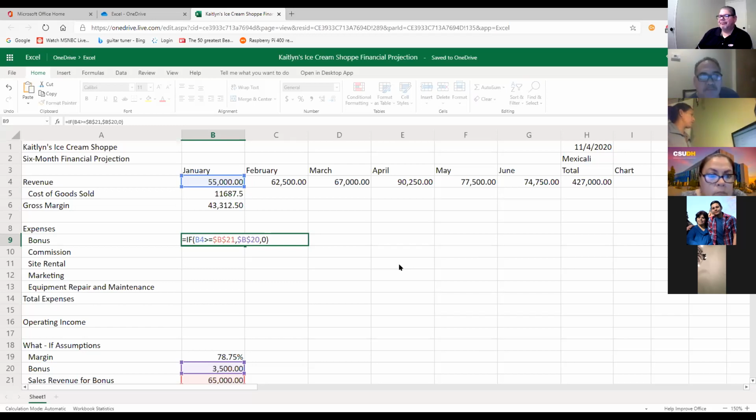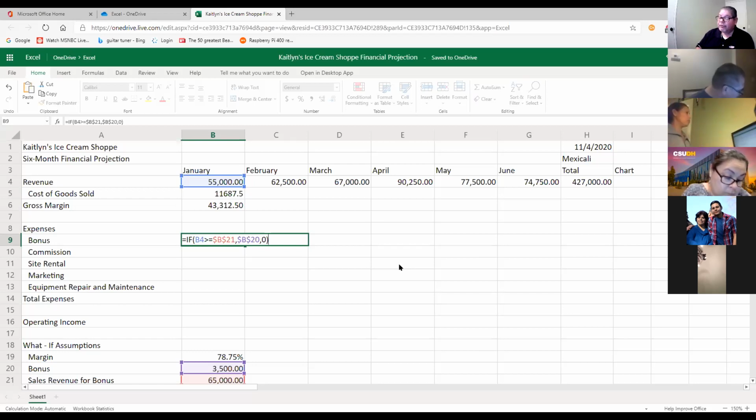So, we're good? Okay, so continue. You guys want to continue? If you never use this command, it is a little tricky to understand. If you understand it, it makes sense and it's easy to grasp the concept, okay? So enter the remaining formulas for the month. This is what we're going to do next.